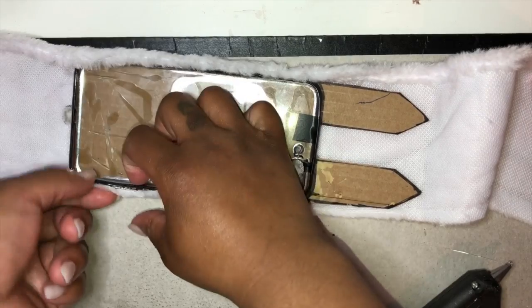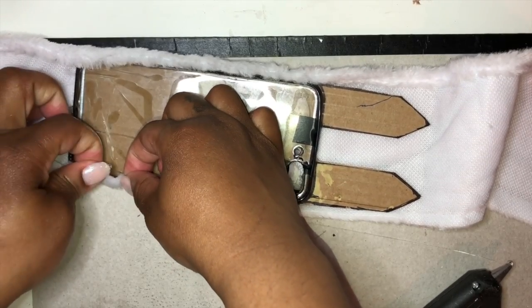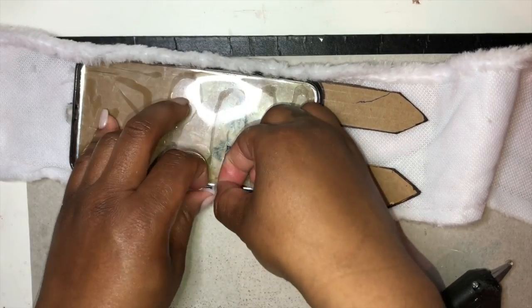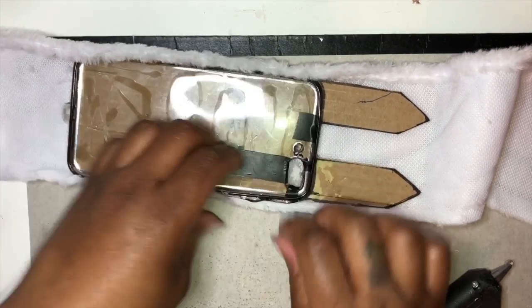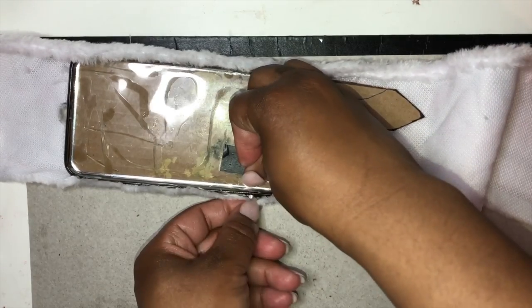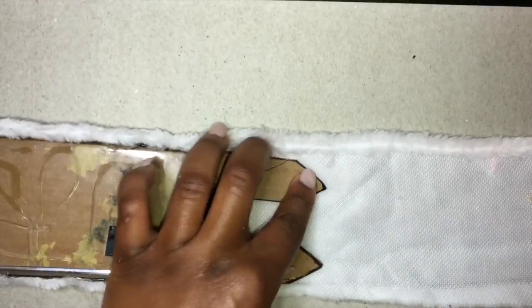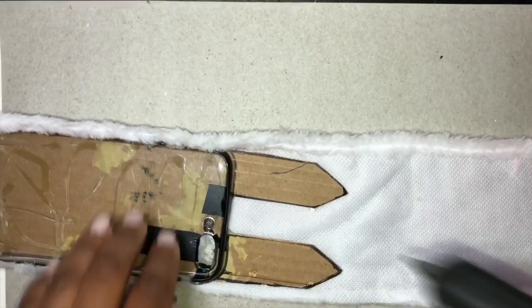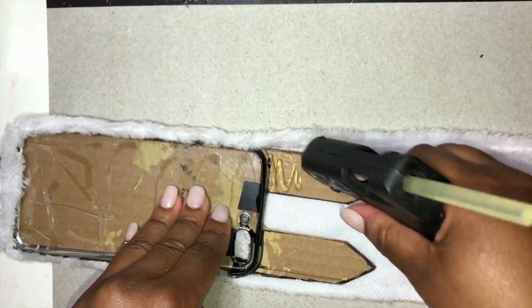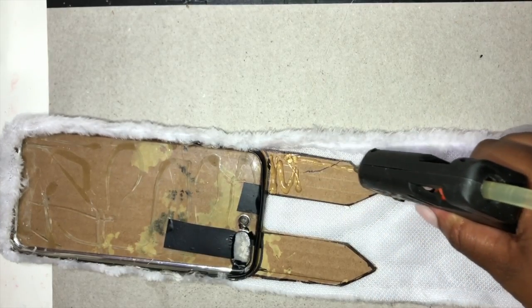Later on, I felt like I needed a little bit more fabric on the sides, so it probably would have been a better idea for me to use the red part, but I didn't think that it would be as cute. But yeah, it is what it is. You live and you learn. So as you can see, I'm gluing the back of the bunny ears to the fabric, and then I'm going to glue the top of the bunny ears to the fabric as well.